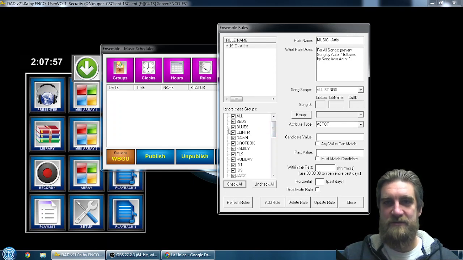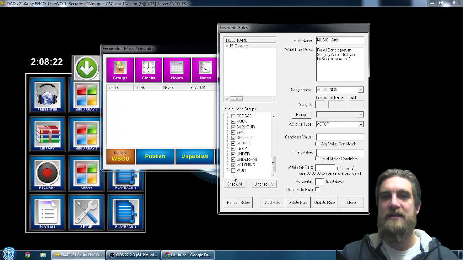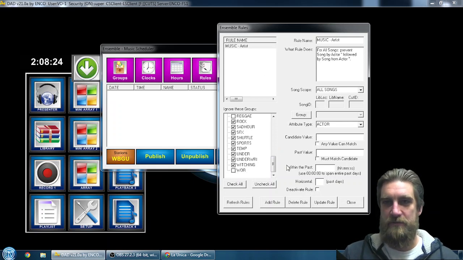So in this circumstance, it's going to be my blues category and my family, folk. Let's see what else. Jazz, local music. Just a few of the categories that I want to make sure this is applied to. Okay, pretty much there. Let's just add the world music show too. Okay, so anything that's unchecked, this rule is going to apply to.